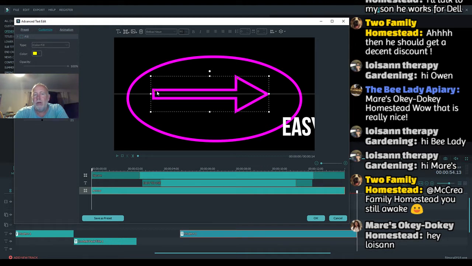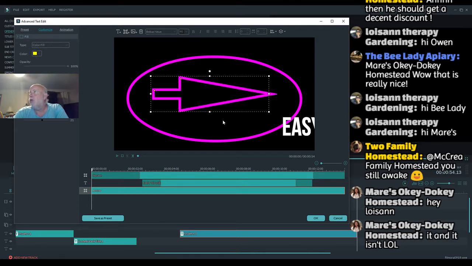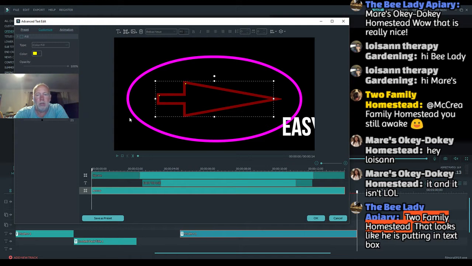So I can narrow the shaft of the arrow here. And then up in this corner, I can make it much longer, more like an arrowhead, if you would. And let's make the color on this one a darker red.